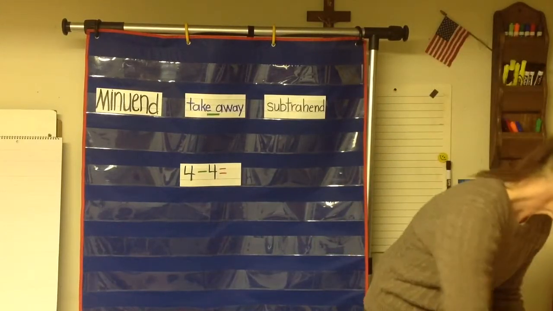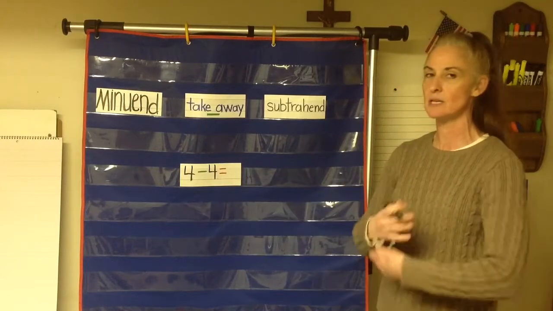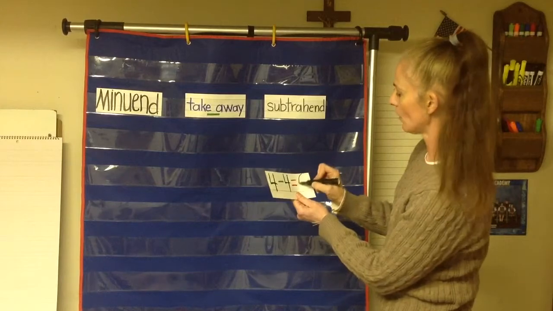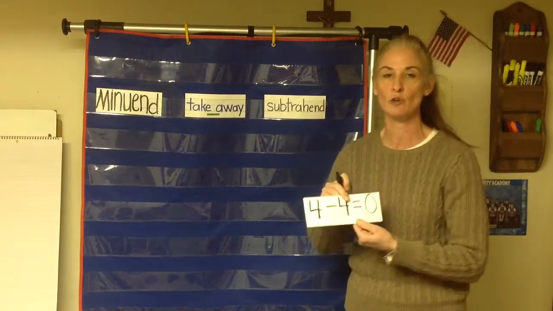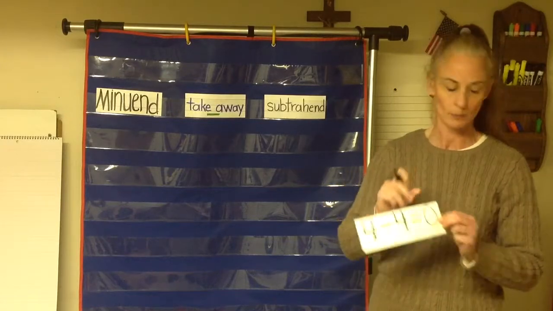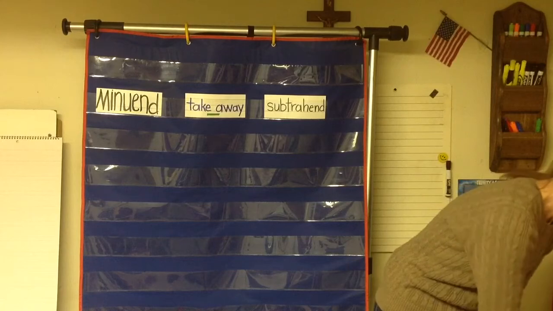0. So again, when the minuend and the subtrahend are the same, you're taking it all away. The answer will be, right, 0. We call those the subtraction action no-brainers, right? 4 minus 4 equals 0. Okay, erase your board. Let's do 2 more.